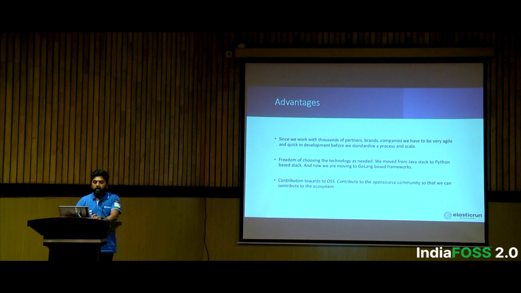Next, we have multiple applications and everything is on open source software only. This gives us the freedom to choose any tech stack based on our business needs. We try out multiple tech stacks, and based on our needs, we move from one tech stack to another without any blockages. As already mentioned, we were initially on Java-based apps, then we moved to Python, and now we are trying out Golang.